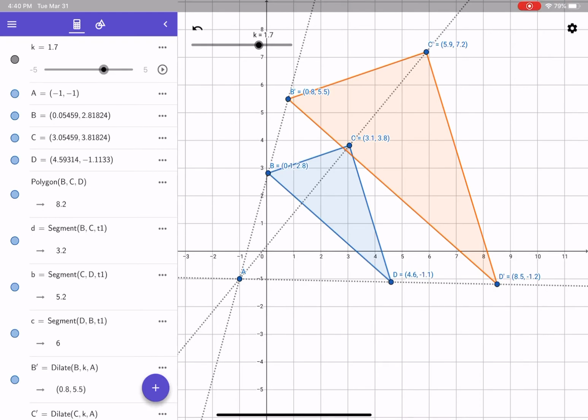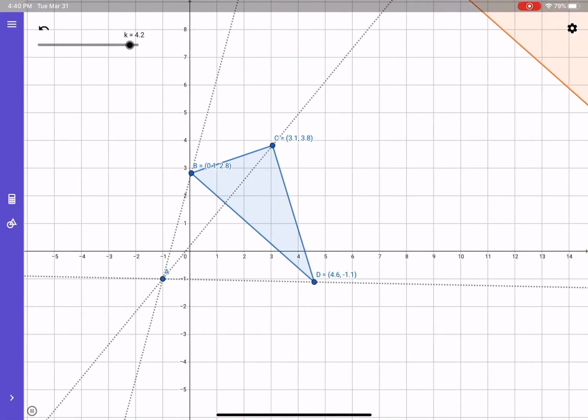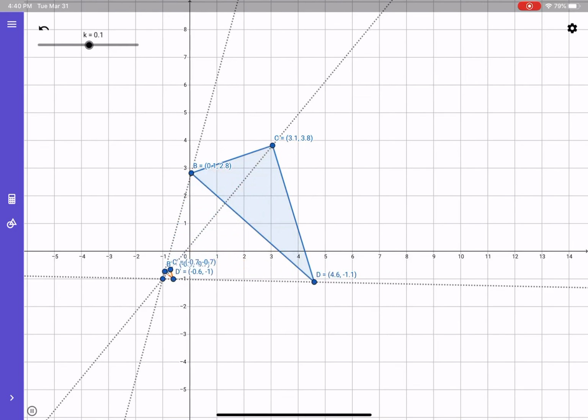And notice that right beside this, the slider, it looks like a little play button. So I'm going to click that play button right there, and now collapse this. And now it's going to move. It's going to go all the way to 5, and then it's going to come back down. Comes back down. There's 1, 0, boop. All right, what happened? What did it do? Notice that the points stayed exactly on the same ray, just on the other side of A.